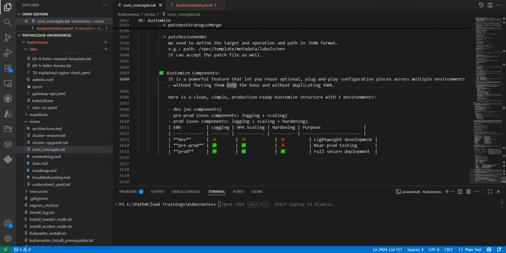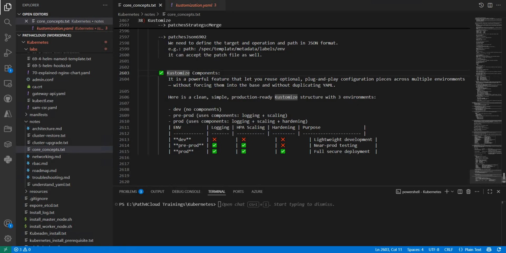Now, there is one thing I just want to discuss: what is the difference between Kustomize and Helm, because Helm we also discussed in our previous video, right? Helm is a kind of package manager, whereas Kustomize is a template-free declarative tool.